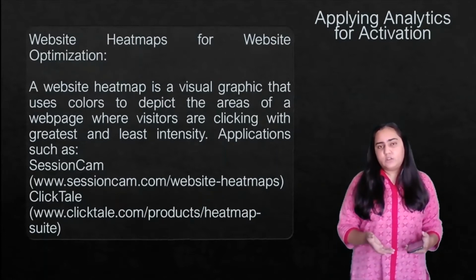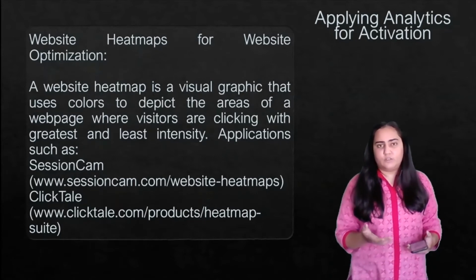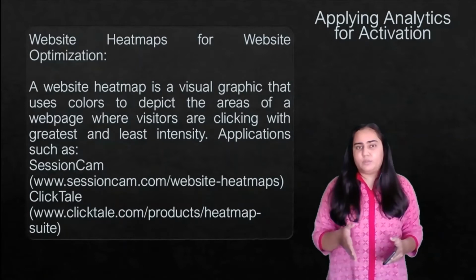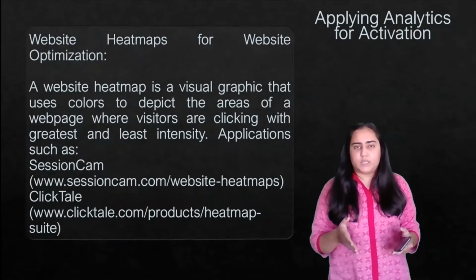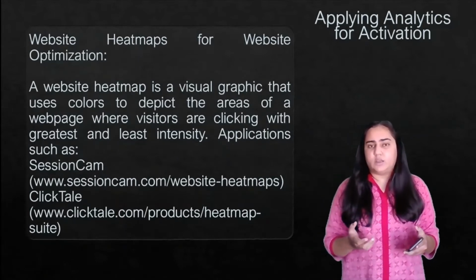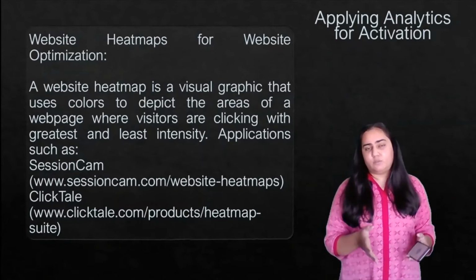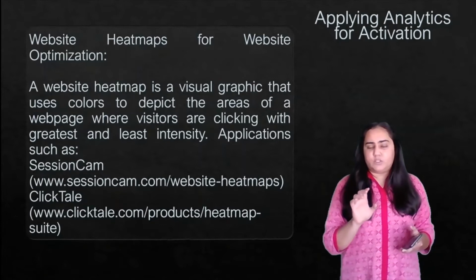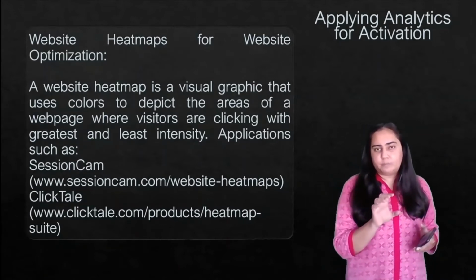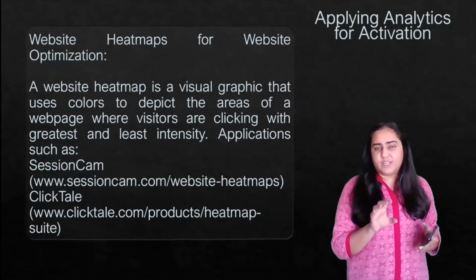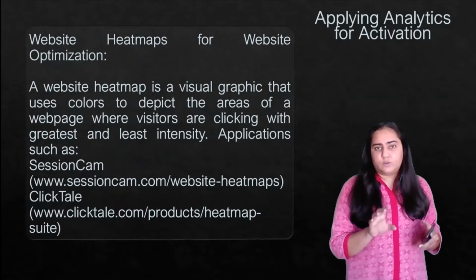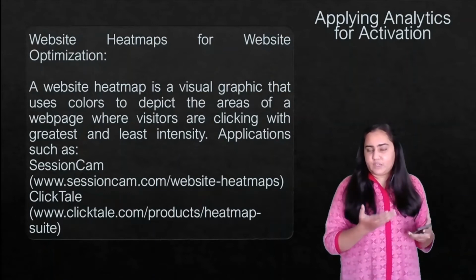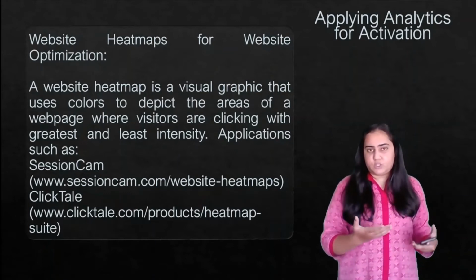And this type of heat map can also be created for your website as well. Creating a heat map for a website is where you create a sort of map for each and every page of your website. And then it shows on that page which particular region is the region where users are clicking more often. So the region with the greatest intensity of clicking will be of a brighter shade.